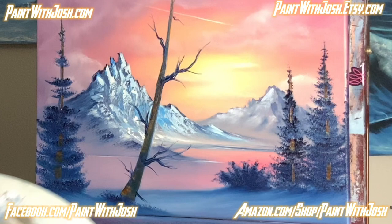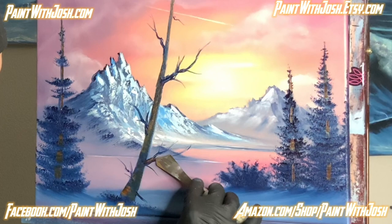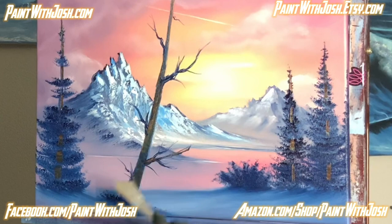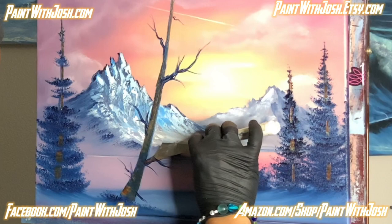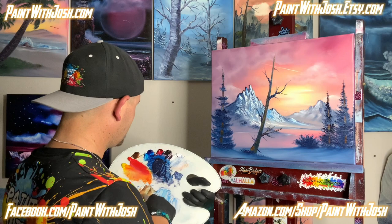And don't ever let anybody tell you your tree doesn't look like a tree or it wouldn't look like that. Because art is art. That's my feeling. Art is art. You know what I mean? Your art's fantastic. My art's fantastic. Someone's gonna see something that they like about your painting, or they're gonna see something they don't like about my painting, this, that, or the other. Always gonna be like that. So don't worry about it. Don't overstress. And that's Paint with Josh in a nutshell right there.